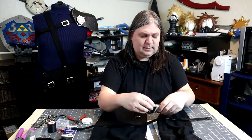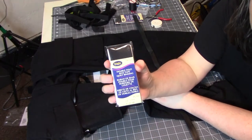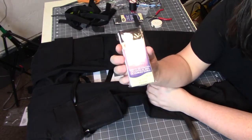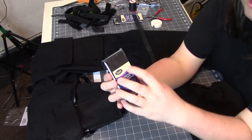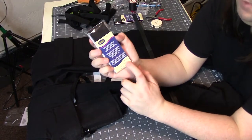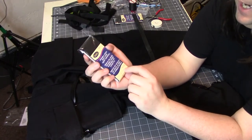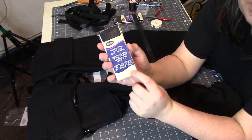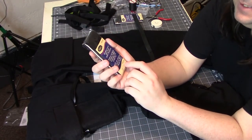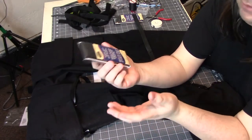So I got 2 packs. So this is what it is for anyone that's wondering. I don't know how well this will be in focus. This camera here autofocuses, so I don't know how well it'll show you, but there's a number up here. This will tell you which number, I guess, but this is the model down here. So the number is 706031, and the number down here, which is basically the style number or model number, is PC706. And that's all numbers. I say O, but I mean 0 for all those.